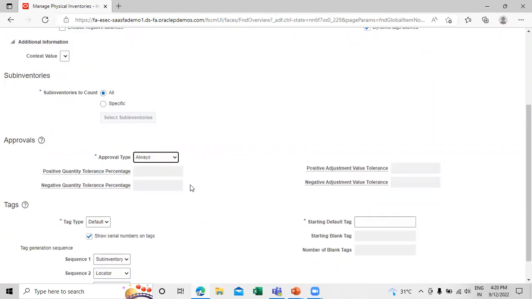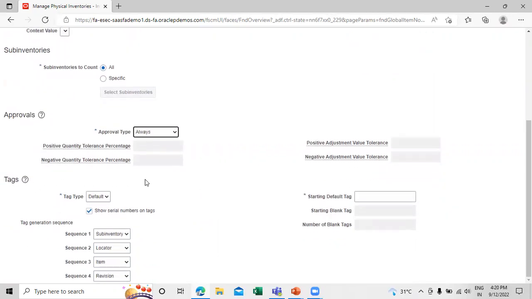And we have the tags. We will generate the tags. The tag type is Blank, Both, and Default. I go with Default. And for the starting default tag, you can insert a numeric number, so I enter 101, right? And this is the tag generation sequence, in which sequence you want to generate the tags.